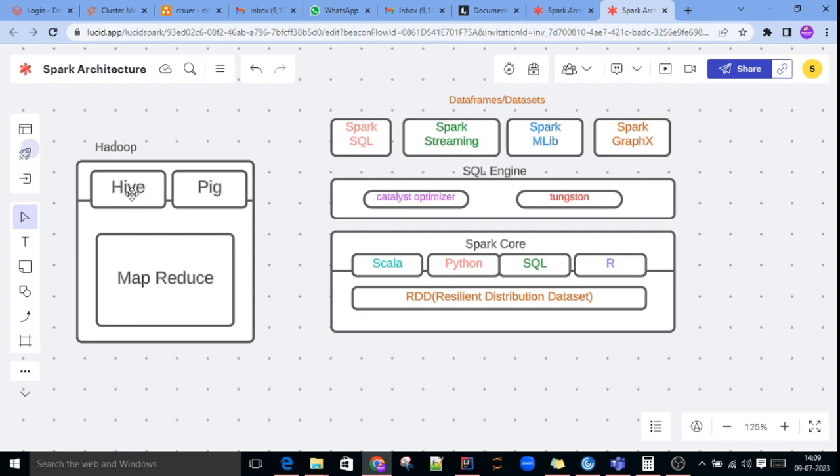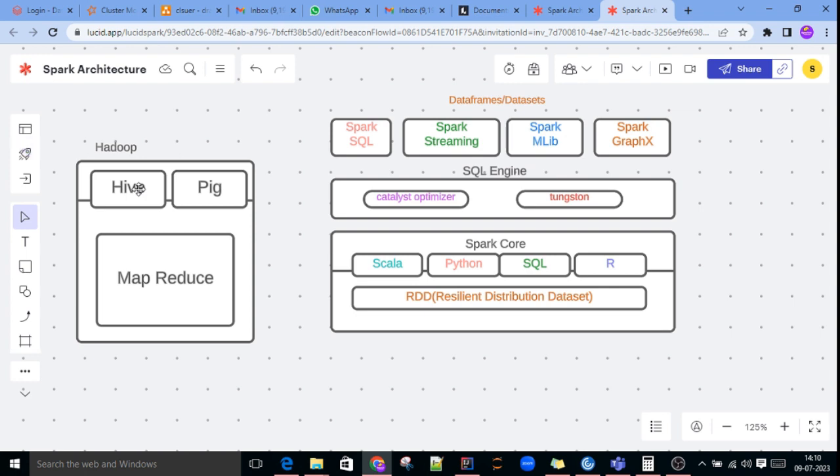In a database, we write SQL queries; here, we write Hive queries, called HQL, Hive Query Language. If you write an HQL query, internally it is converted to a MapReduce program and then executed. But for the developer, it feels like a SQL kind of interface. That's how we can save development time.